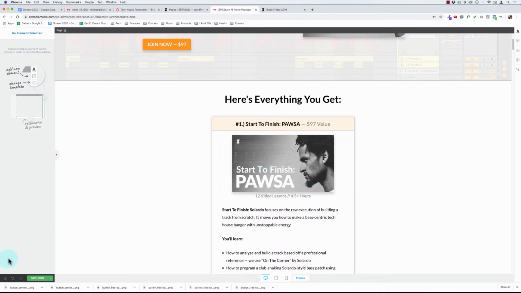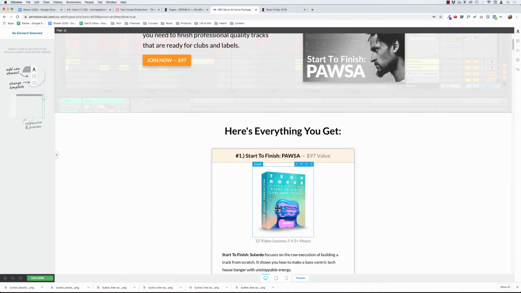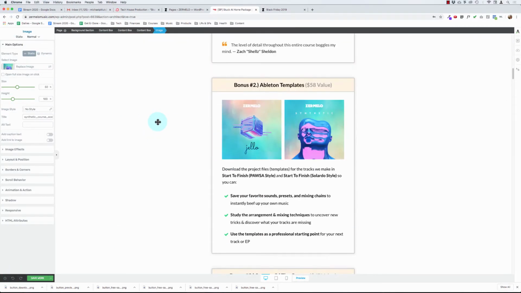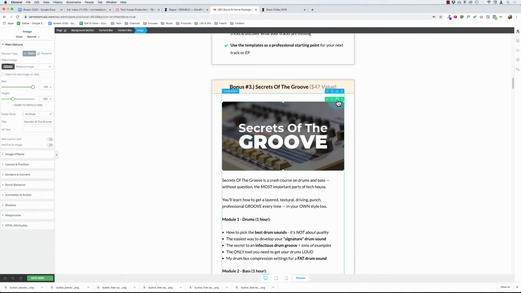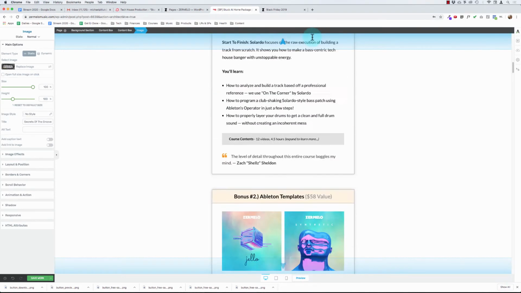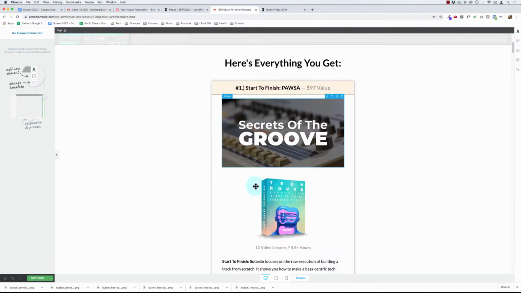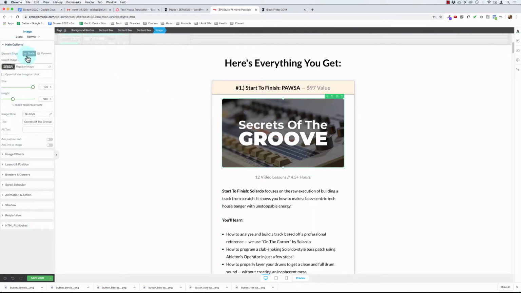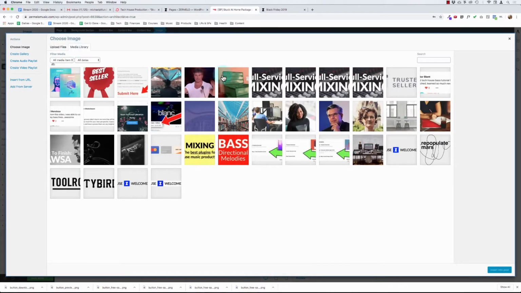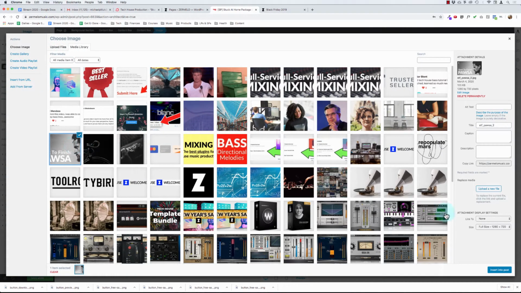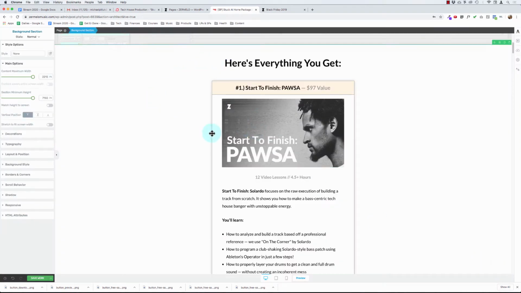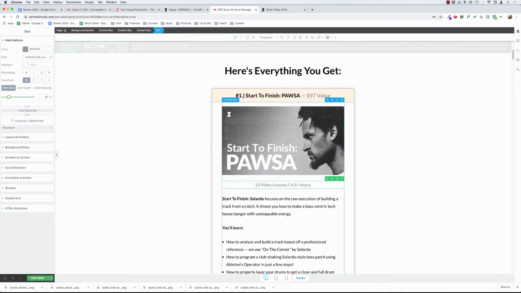Delete. Let's actually undo that, because let me duplicate this image because this will have the appropriate margins and padding and all that. So I'm going to delete this, and what we'll do is change the image, and this is the image right here that we want. So we'll insert that. Perfect. Okay, so this is going to be 5 modules, 11 video lessons, and it is a 7-hour course, 7+ hours.